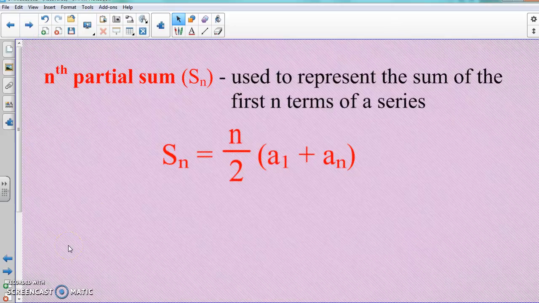We call it the nth partial sum. The nth partial sum is given to you on the final exam on that formula sheet. So you don't have to know it, know it, know it, but it's good to have it in your head. S_N is used to represent the sum of the first n terms of the series. So n could be like 25, or it could be 77, or it could be 1,000. Adding up all 1,000 numbers. And this formula gets you that answer without having to go and add all those numbers up.